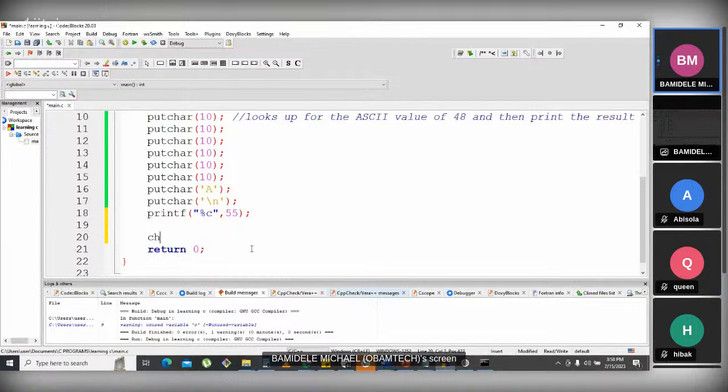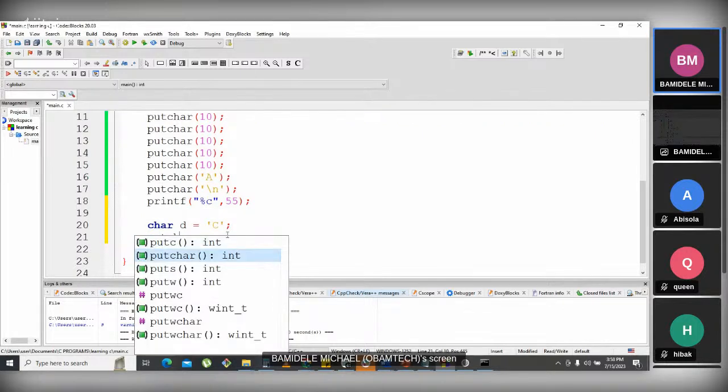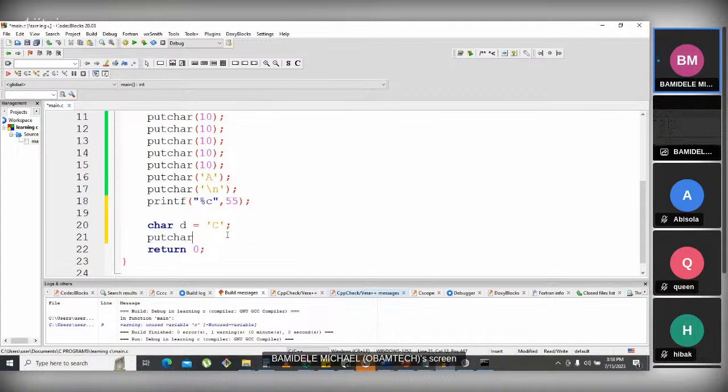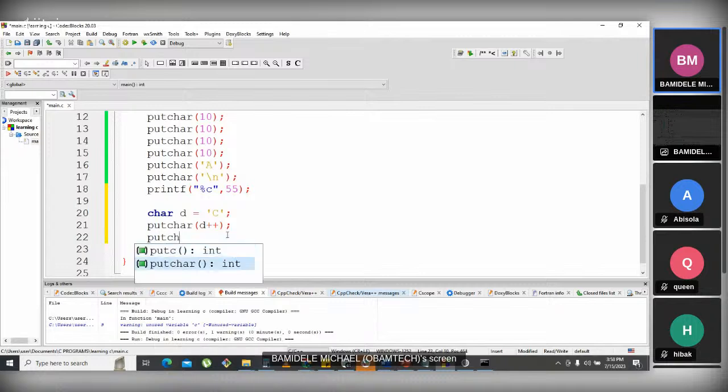Let's define another character, char d, and set d to be equal to capital C. And I can do putchar d plus plus. We'll explain what this means. And I can do putchar d plus plus again.